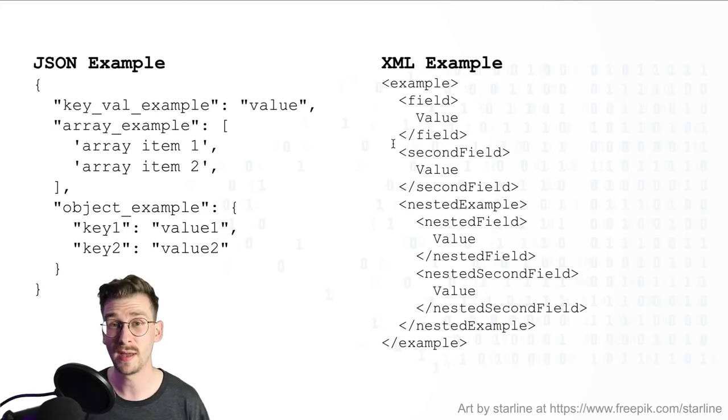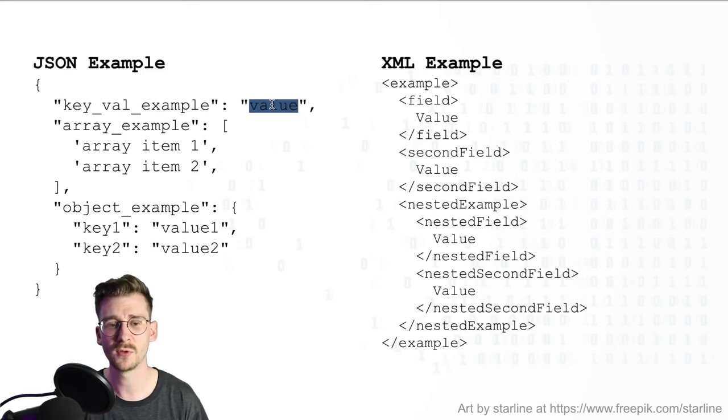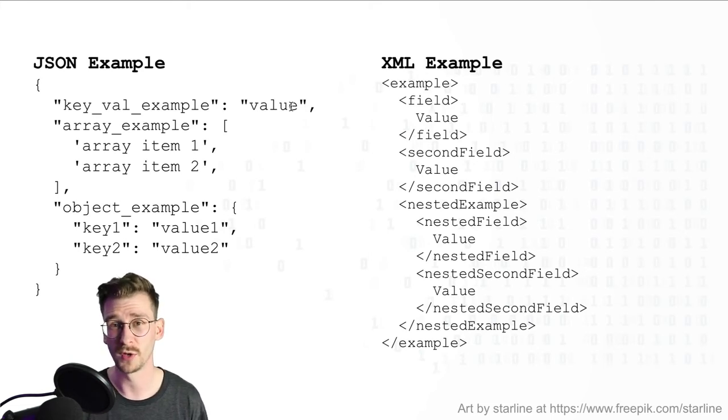The nice thing about XML, though, is it does come with a contract. And a contract generally means that a nested second field, for example, should always be an integer. And in JSON, you don't really get that. In the JSON key-value example, right now it's "value", so that's a string in programming languages. But maybe it's supposed to be a number. Maybe it's supposed to be an integer. Maybe it's supposed to be true or false. Those are different things to programming languages. And there's no way to really make sure that it is what it is. And so XML comes with this idea of contracts, and JSON does not. So JSON is a little more lightweight.